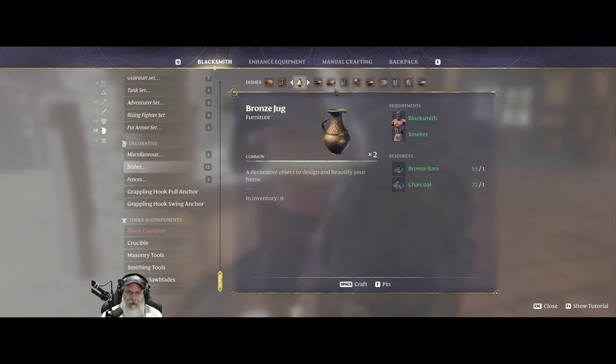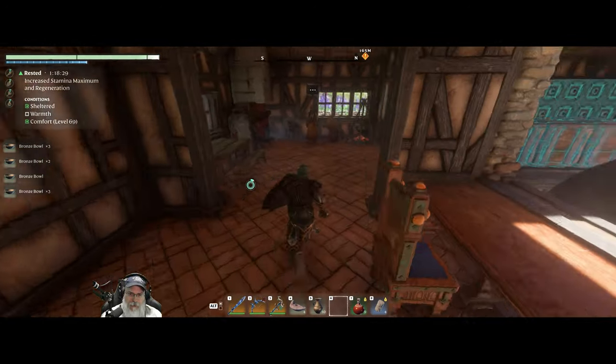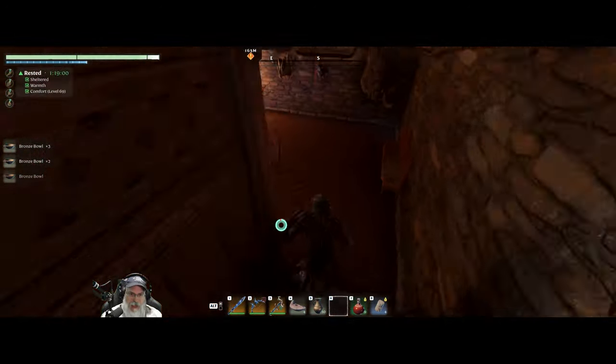Oh yeah, we can make these. We got lots of metal. A copper jug. A bronze jug. Let's make 1, 2, 3, 4, 5, and we'll make bronze bowls for them. Is that it? That's it. That is it, man.